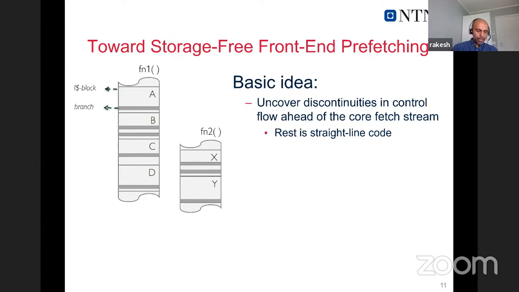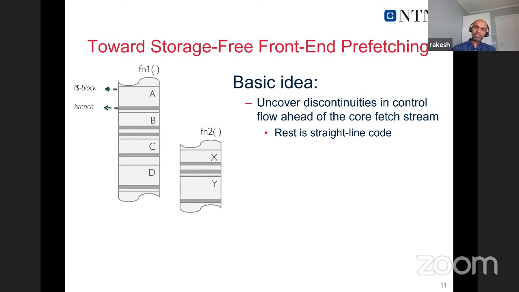If you look at it carefully, how temporal stream prefetching works is, it records the control flow at cache block granularity and then replays it. So our idea is, instead of storing this control flow, can we construct it on the fly? What do we need to construct this control flow? Well, instructions are executed one by one, sequentially, until you encounter a branch instruction. If there were no branch instructions, it would be super straightforward. You just prefetch the next n blocks and you are good.